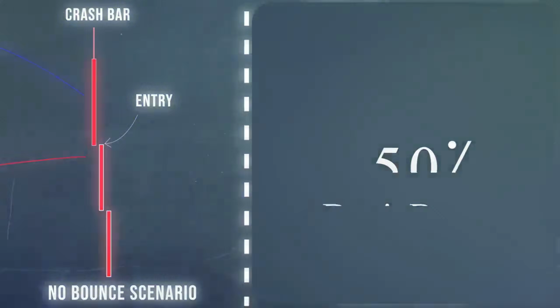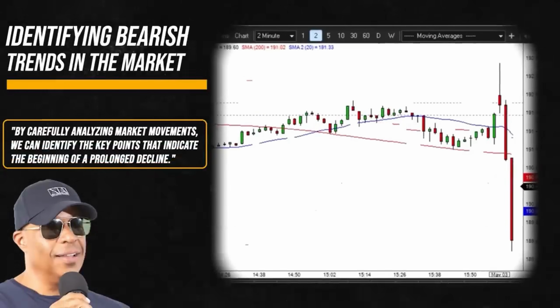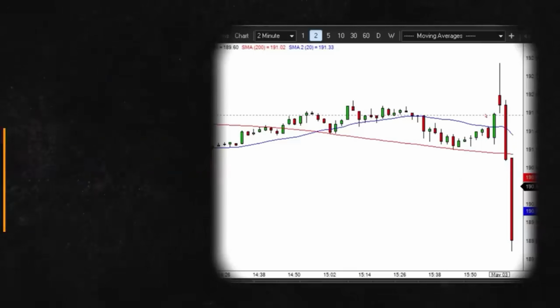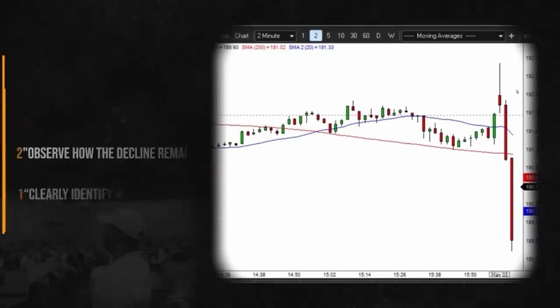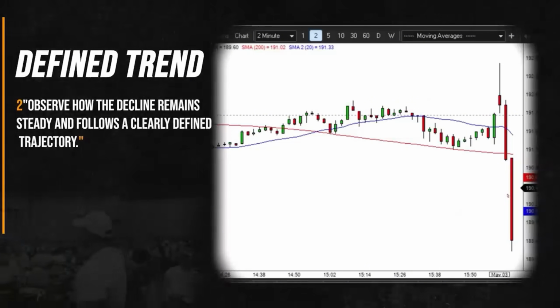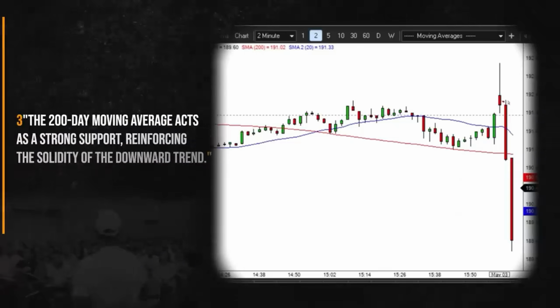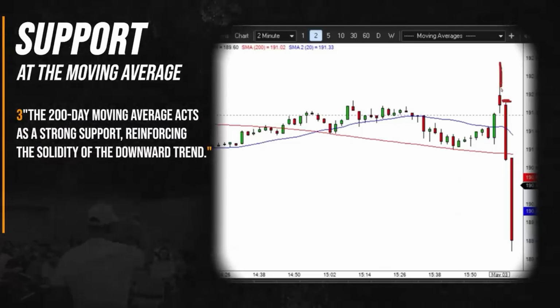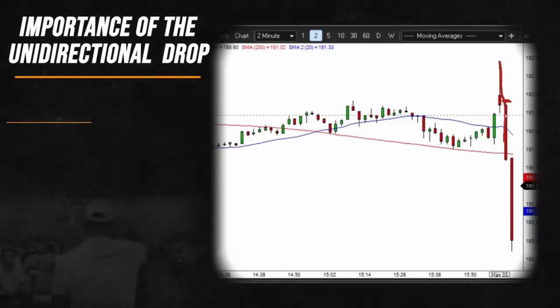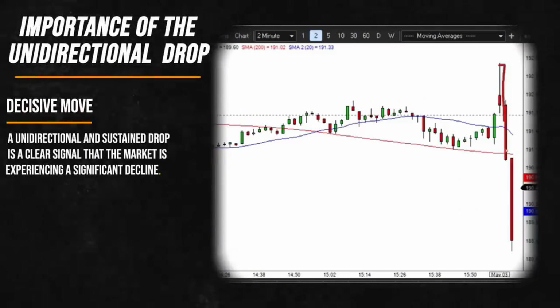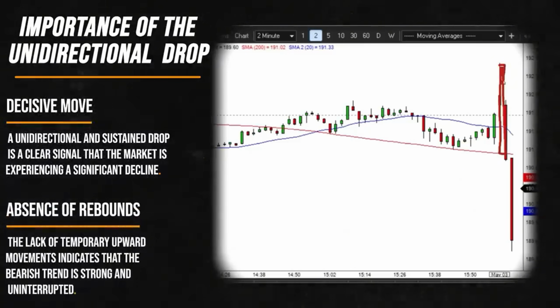Let me give you an example of this. What you'll find is the crash into the 200. Now, some people won't catch this, but I know many of you will because I've taught you this. You should always go back to where a fluid move to the downside began. The fluid move to the downside did not begin on bar 2. It began on bar 1. That was green. And from this tippy top, it started dropping and continued. So the way I'm going to look at this is I'm going to look at it together like one crash move that started there and dropped right into the 200.